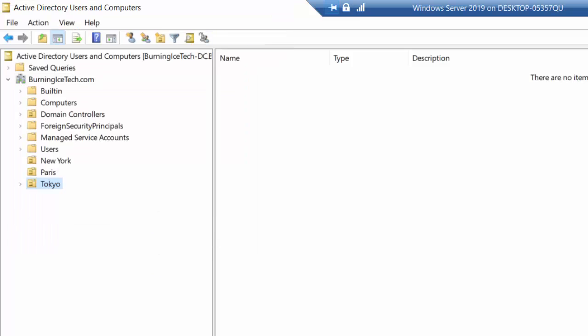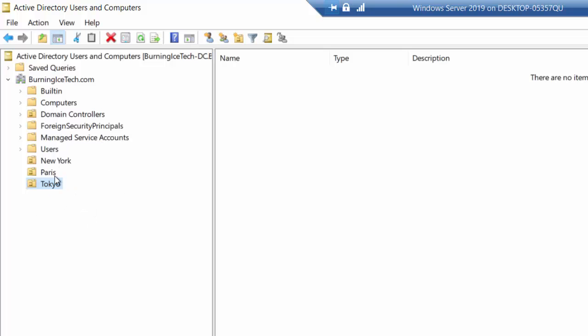Tokyo. All right. So what I did here is I created myself 3 organizational units, as you guys can see by the little icons there. It looks different. And the reason why I created 3, or the way I did this, is I structured them according to my offices or my branch offices. So it's basically structured geographically in my scenario here. That is a very common way for companies to do it, and it's probably one of the most popular ways. Not the only way. At the end of the day, it's up to you how you want to do this.